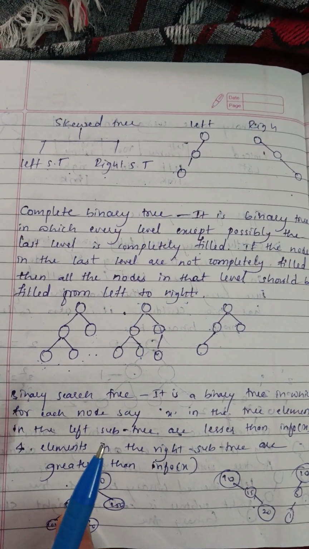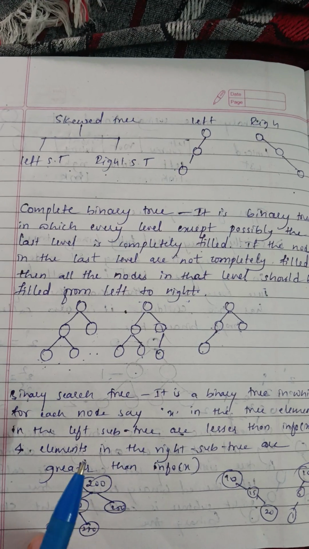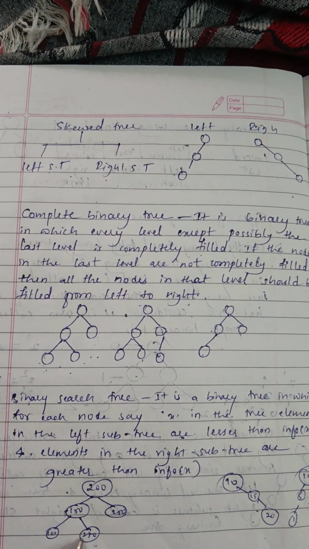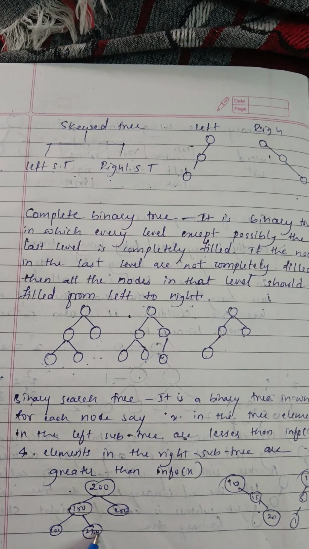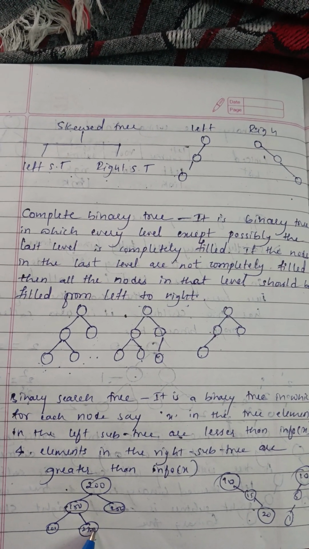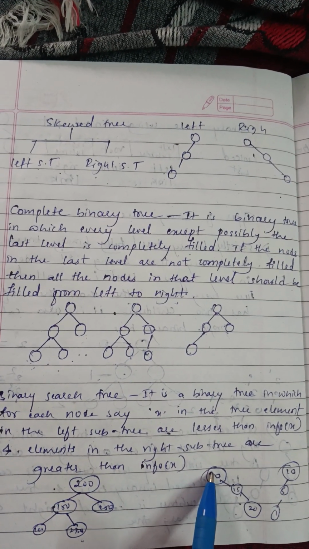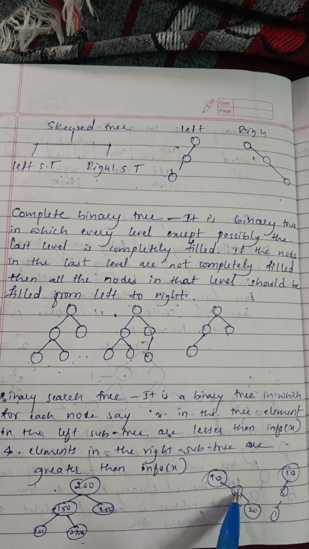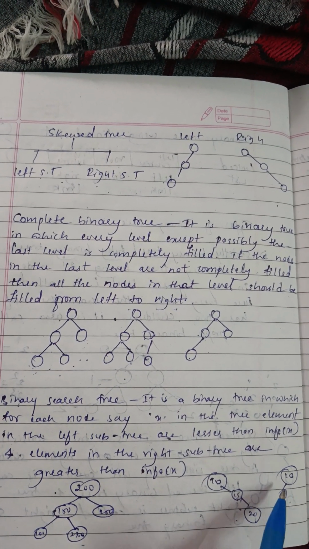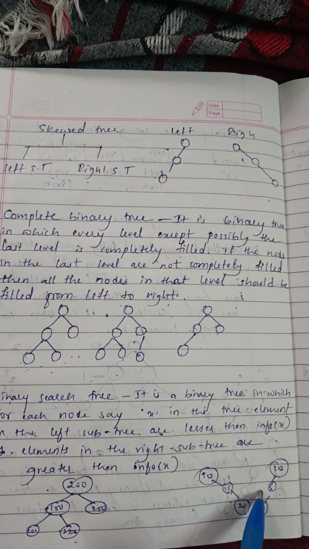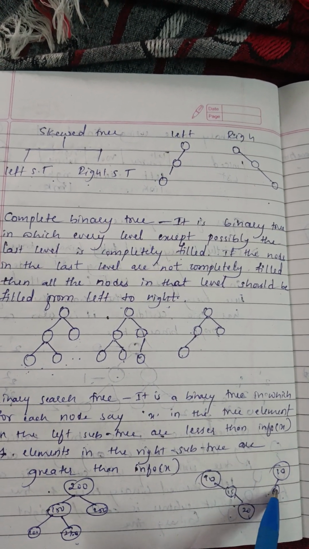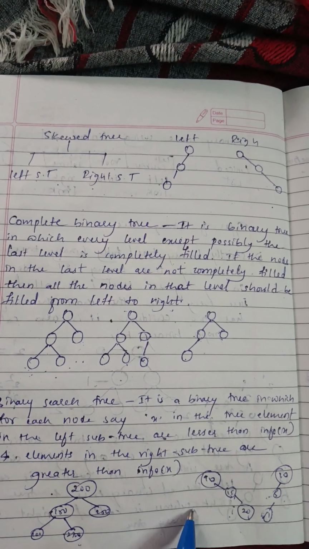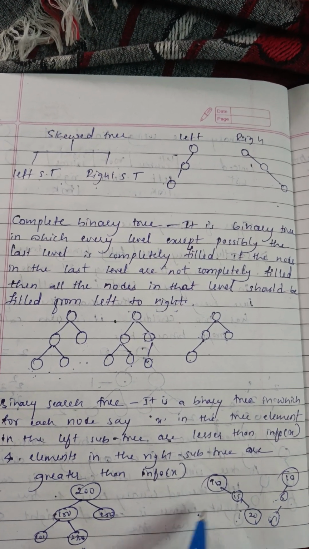When it comes to here, 150, to the left it must be a lesser value, and to the right it must be greater. This is your binary search tree, like this. Here it is 10, right? It is on the right, which means greater. When it comes to here, it must be greater. Here it is 10, right? It is on the left, so it must be less than 10. And when it comes to the left, it must be less than 5. Like this, this is your binary search tree.